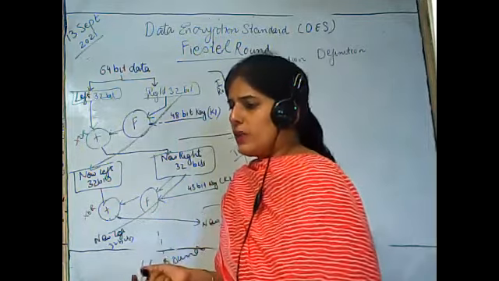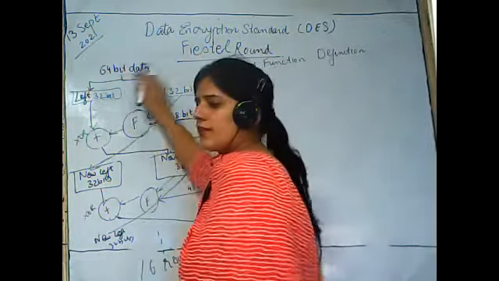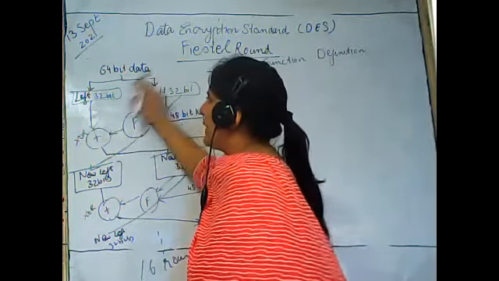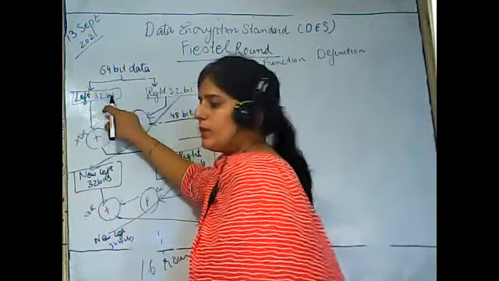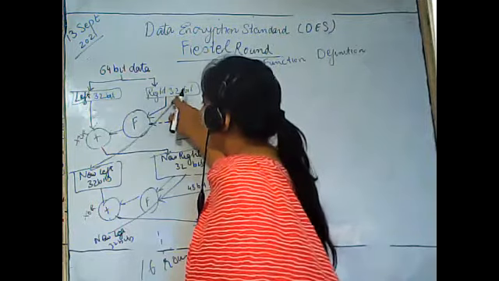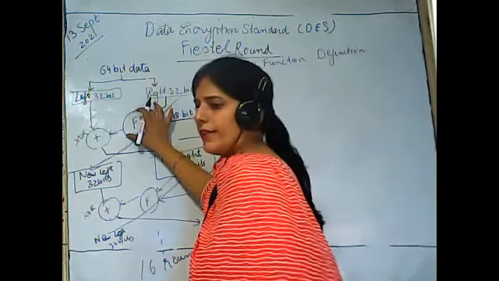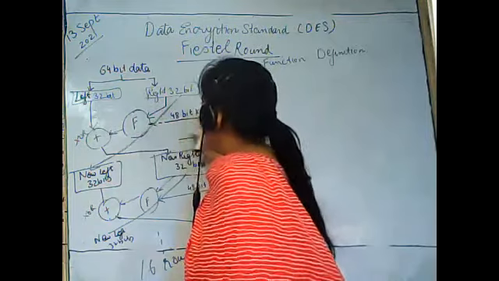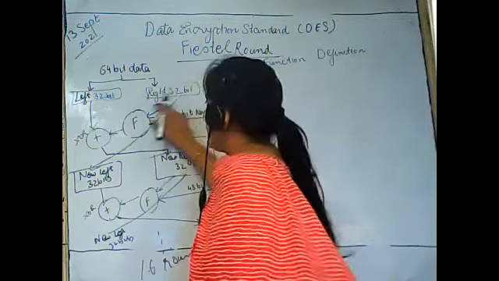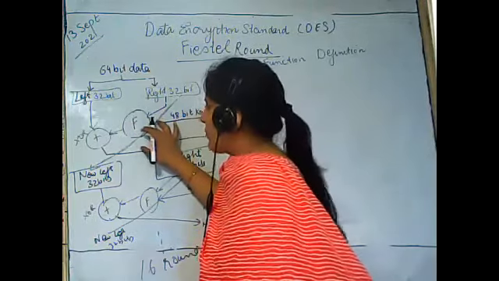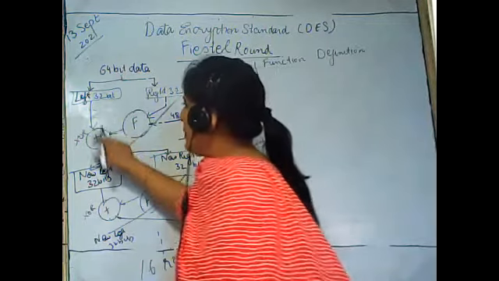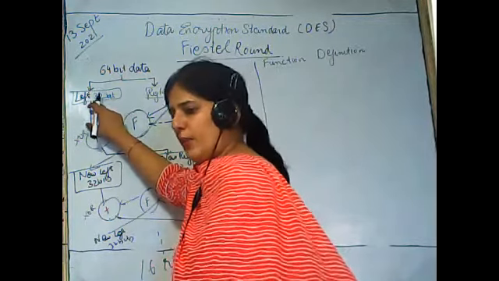Now, how will all these rounds work? We have 64-bit data as an input. We have divided this 64-bit data into two parts: the left 32-bit and the right 32-bit. On this right 32-bit part, we use one component, the F component, with the help of a particular 48-bit key. We perform all those calculations in this function part, and whatever output we get, we exclusive-OR with the left part.